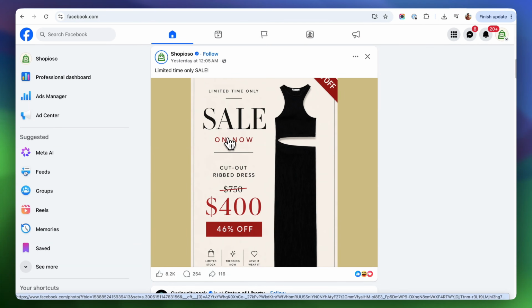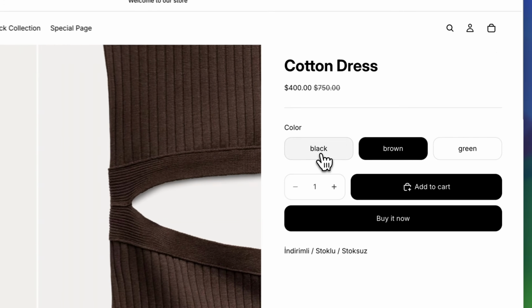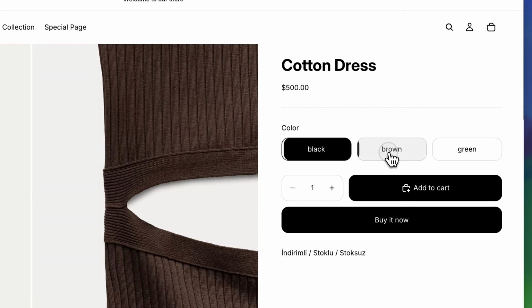Okay, so now your variants are visible, but there is another place where visibility breaks, and it costs you a lot during every sale campaign. Think about your last campaign. Customers clicked an ad for a discounted product, but landed on a page where the first variant wasn't on sale. And then they had to find the discounted option themselves. A real conversion killer. So instead of doing that, I'm going to build a collection that shows only the variants that are actually on sale using variant-based filters.